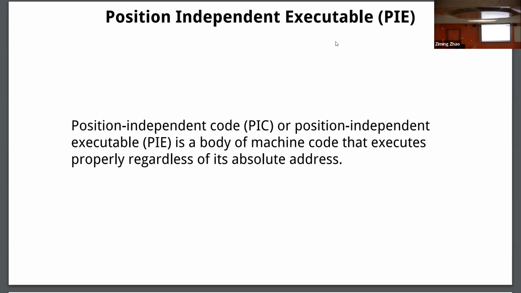But with this defense feature, ASLR, they will have a different address. Every time you run that, it will have a different address, right? So if you want to enable this feature, the very first thing you need to do is to make sure your code can run at any place, okay? So the compiler has to compile them in a fashion that they can run anywhere. They can still use relative addresses, but when they do, we need to get a runtime base address for that relative address. And this is called PIE or PIC.